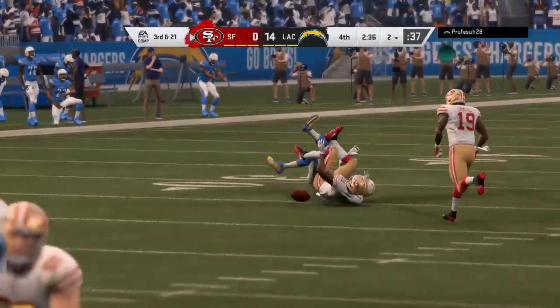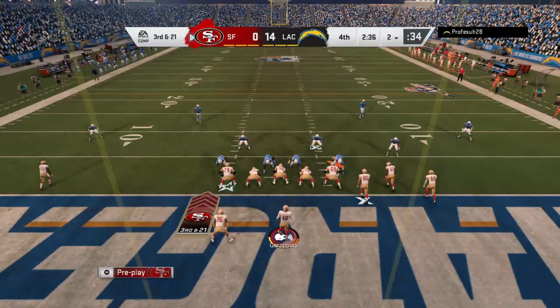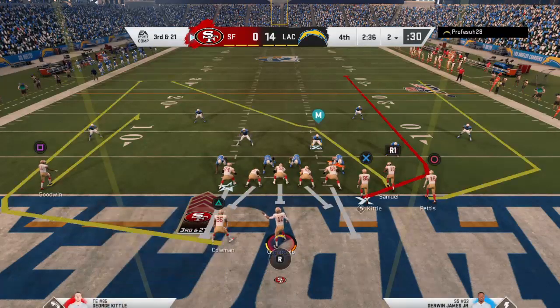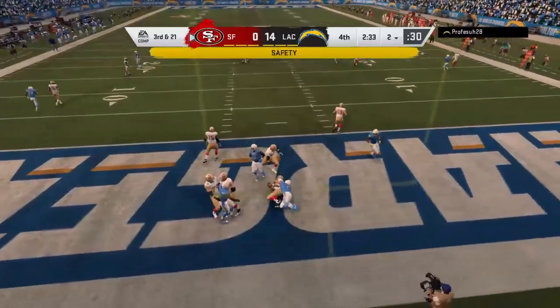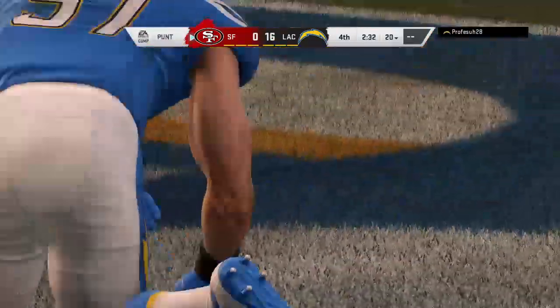We have not seen a whole lot of wide-open receivers. Everything seemingly has been contested. And that's another nice job there to force an incompletion. They've been very cohesive, knowing each other's moves all game long. Under pressure, and down he goes in the end zone, and that's a safety.